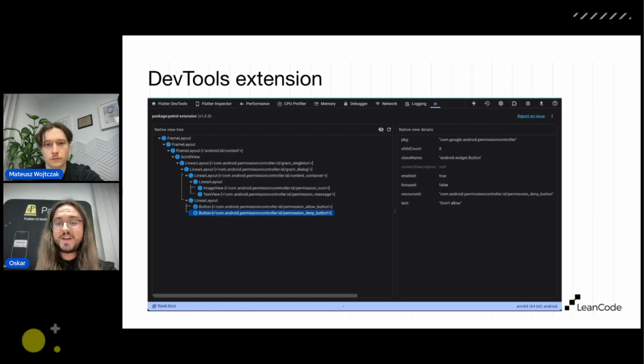So it's very easy to navigate. You don't need to be a Flutter developer by heart. And the other use case is that we also have a separate tab for the native tree, which really helps you out because when you want to write some native interaction, for example, with this contacts app, you can just inspect the tree and you will see that the text field for name of the contact has this resource ID. And then you just write this resource ID in your test and you have already test step. So you don't need to really worry about those external apps.